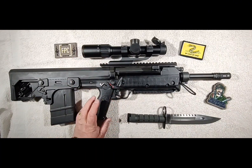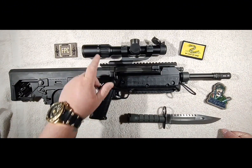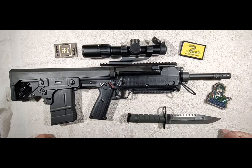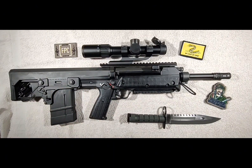The optic I'm currently running is the Monstrum Banshee 1-6 Daylight Bright Reticle. I don't know if that's the optic I'll keep on this gun forever — I just wanted to test it to do a separate video. So far I've been impressed: very clear glass. At 1 and 6 power there's no fogging around the edge and it doesn't get that fisheye look. The 1 power is a true 1 power. The Daylight Bright reticle is exactly as advertised. And at 6 power it's still a very clear field of view, which a lot of cheaper optics don't give you — usually once you crank up to full power on a cheap optic it gets really hazy and hard to see. Not seeing that with the Monstrum Banshee 1-6 Daylight Bright.